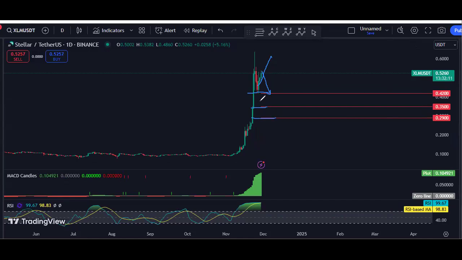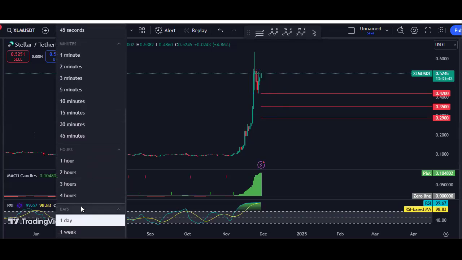We don't want to see the breakout of the 35 cent. That means if we get the next drop and the price could break 42, then we can look for 35. The possibility of the price to drop below 35 cent is very less. At this point, we want to see what we will get here. If the price starts to consolidate here, turning to a deeper correction, this is the support we should look for. And at this point, based on the daily chart, I don't see any trade setup.